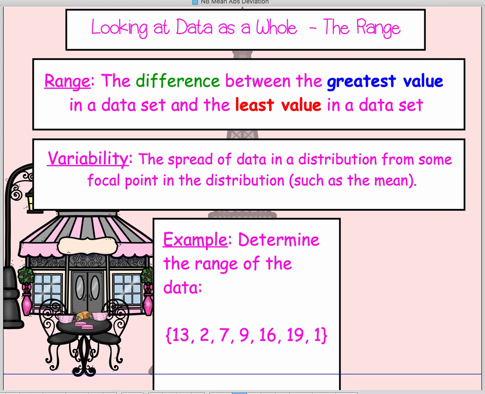So for example, if we have these numbers down here and we were talking about the range of the data, I might want to rearrange them. The lowest number is 2. And if I look through there, the highest number, I see 13 is a big number, but I see 16 is bigger, but 19 is even bigger than the 16, and there's nothing bigger than 19. So it goes from 2 all the way to 19. So the range, we would say, is from 19 to 2, which is 17. So the range is 17.